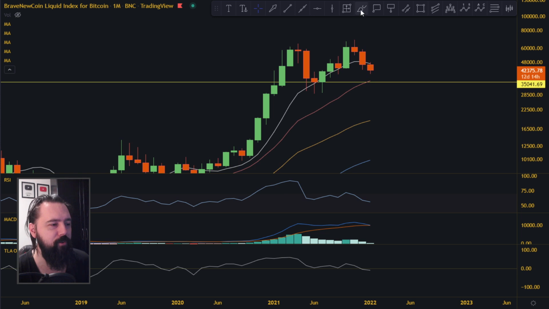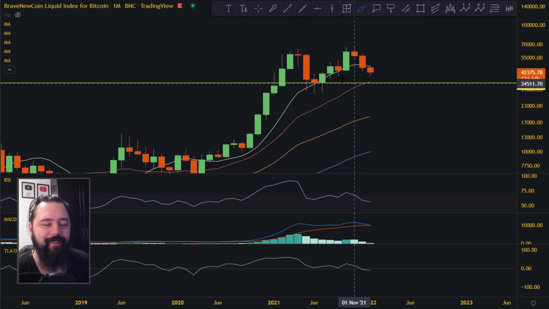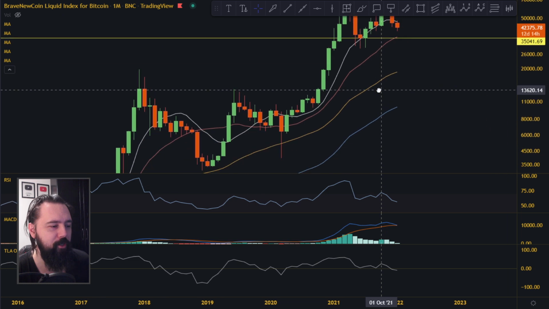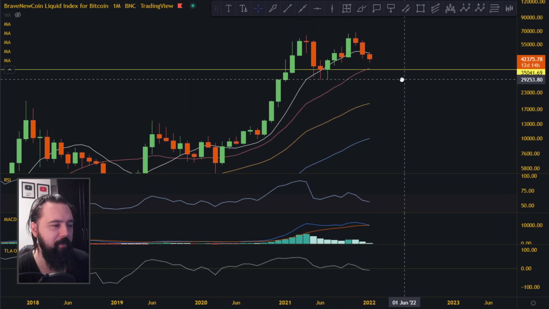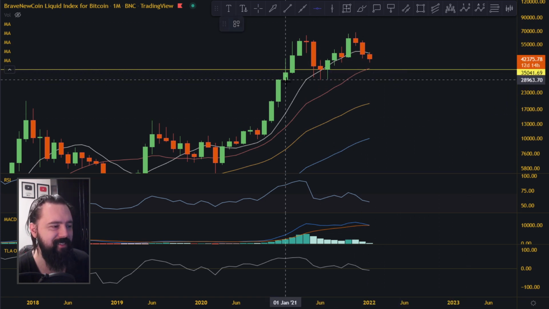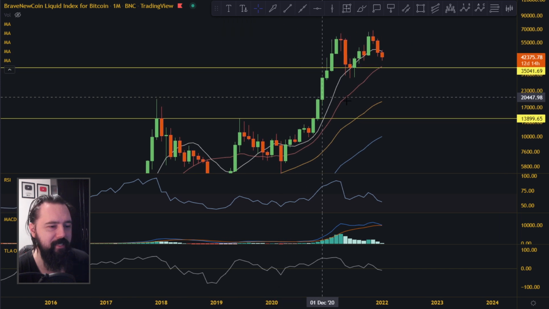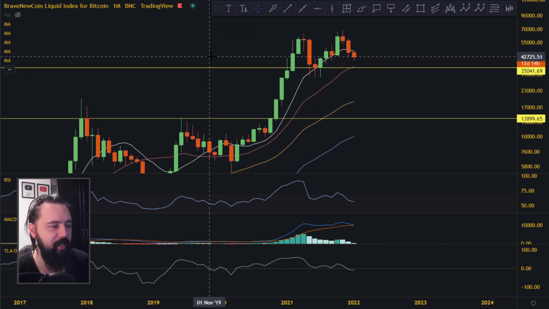But we have not confirmed this double top yet, and it's going to get confirmed below the 20 moving average. By the time you get below the 20 moving average, you're already in some kind of bear market, so you already know that you're looking kind of bad. But it's some kind of confirmation that we are waiting for. Eventually that might happen. Now below these 35,000 levels, there is very little support until we get all the way down to some kind of 13,819.